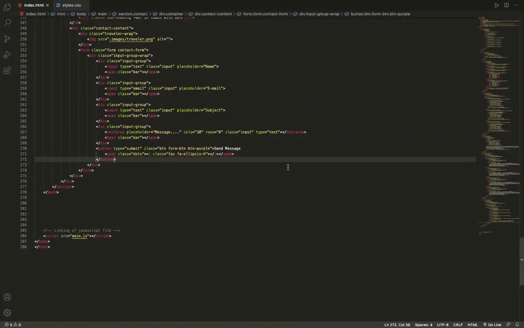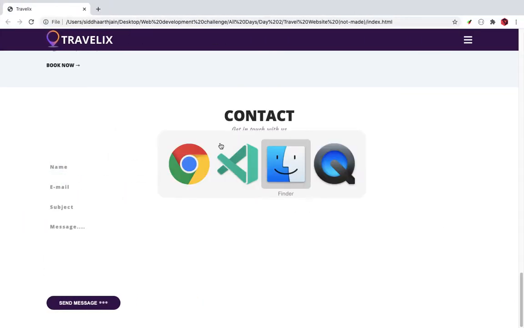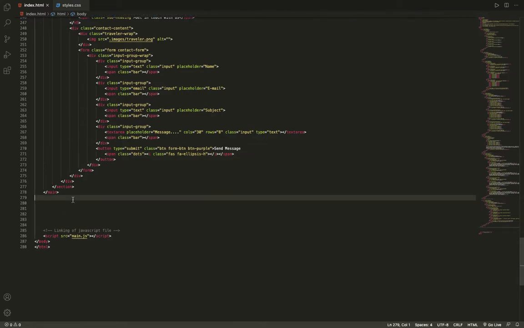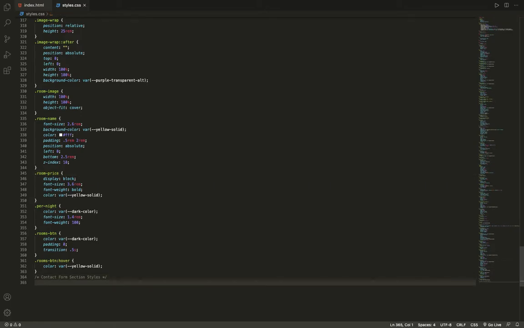But we will always have to do some styling. So let's now come to the CSS file, styles.css, contact form styles.